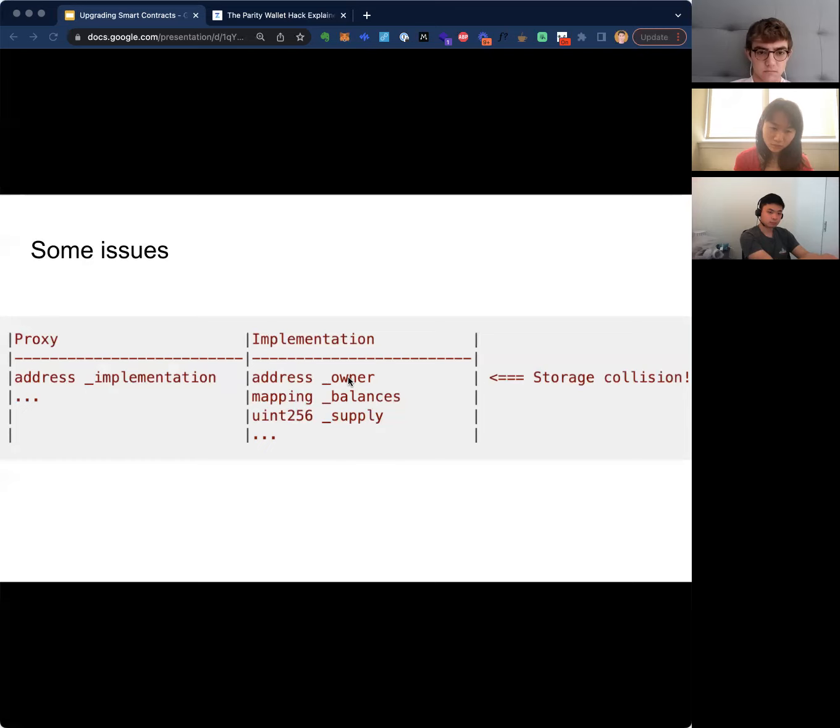of the resulting execution flow of a proxied call. So when the logic contract writes to its underscore owner, because the logic contract's logic is being executed in the context of the state of the proxy contract, right? So if the logic contract says, hey, write this address to owner, it's actually going to be overriding this underscore implementation, because the logic contract writes in the scope of the proxy, modifies the stuff in the proxy. And so this can be referred to as a storage collision. Does the idea of the storage collision make sense? Cool.